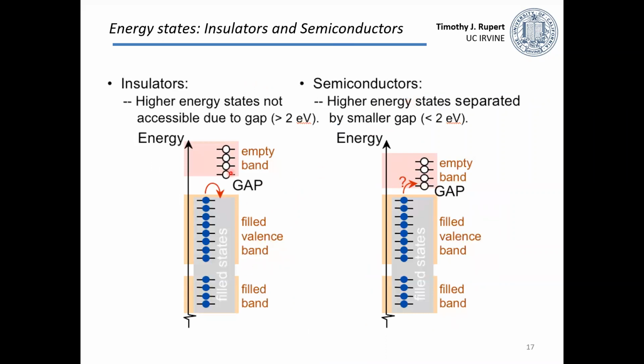In an insulator, you can have some temperature giving you some fluctuations. This electron might want to try to jump out, but it can't overcome that gap. A rough order of magnitude or a rule of thumb is that an insulator is a material with a band gap that's greater than 2 electron volts. Semiconductor, if you have a band gap that's smaller, these thermal fluctuations may be able to pop this electron out over that gap and into that empty band.